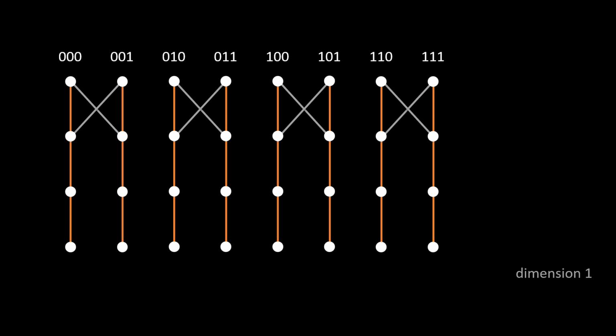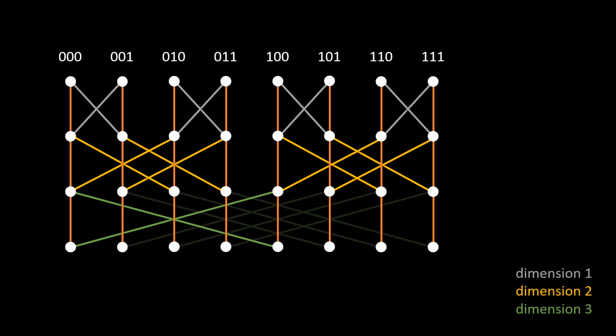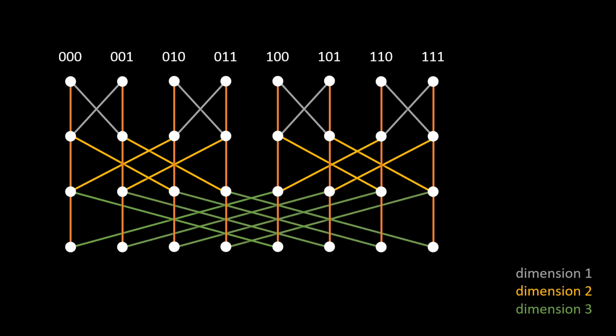In the second row, we add connections for the second dimension, so we connect node 0, 0, 0 with node 0, 1, 0, so with the node where the second last bit is different, also in the other direction, and also for all the nodes again. And in the third row we do the same thing again, but now for the third dimension, where the first bit is flipped, like this, again for all the nodes. We can name the individual nodes by column.row, so the top left node is called 0, 0, 0.1.